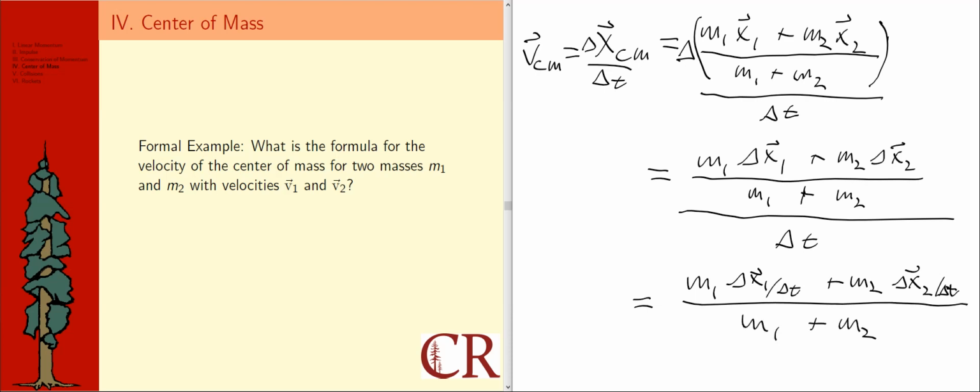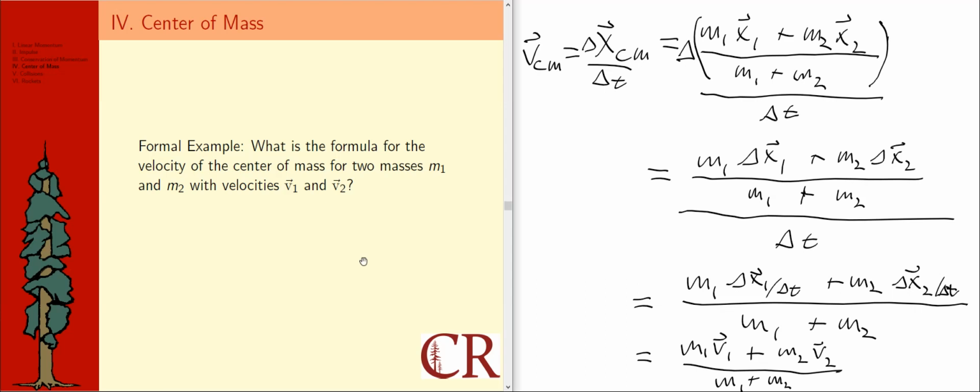Okay, but here's the claim I'm making, and that really simply turns into the formula m1 times, since delta x over delta t are each really velocities. That turns into this simple expression with the two velocities, so maybe let's look at the examples. I think it'll be summarized in there, at least I hope it will be.